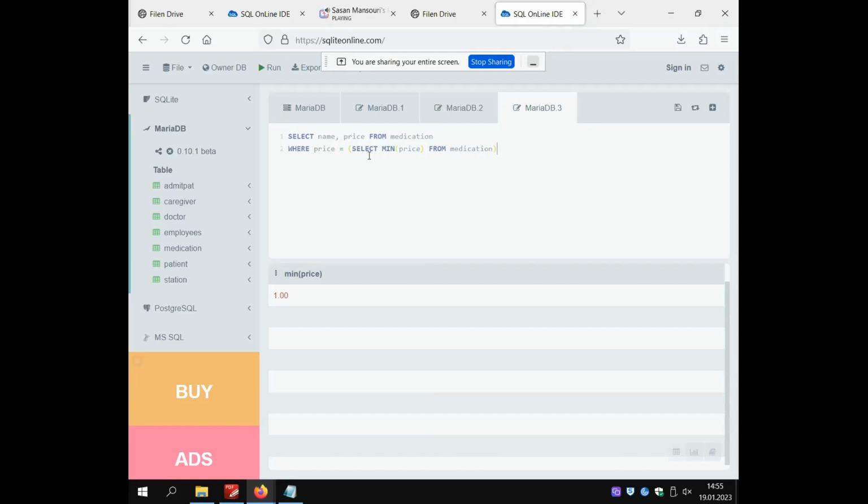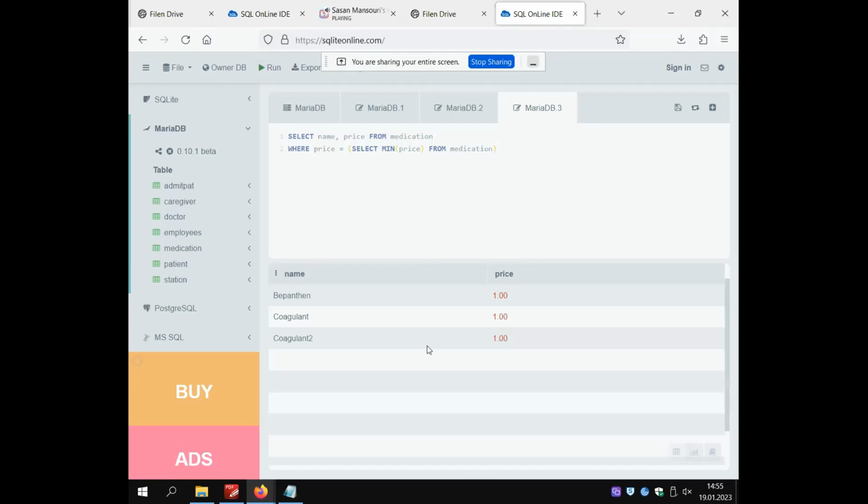So you just write where price equals, and this is exactly the solution to the previous task without the renaming of the column. Right, so if I run this, I see that bipanthen and these coagulants all cost 1.